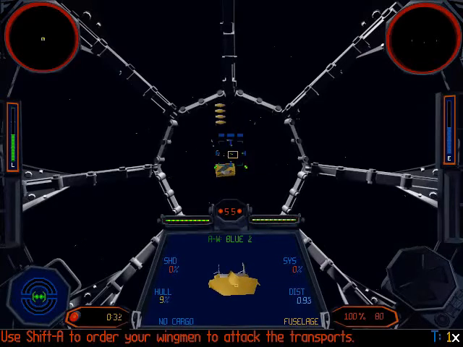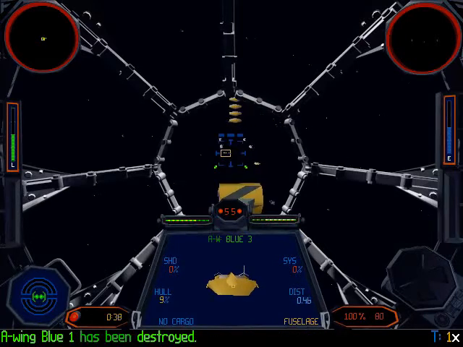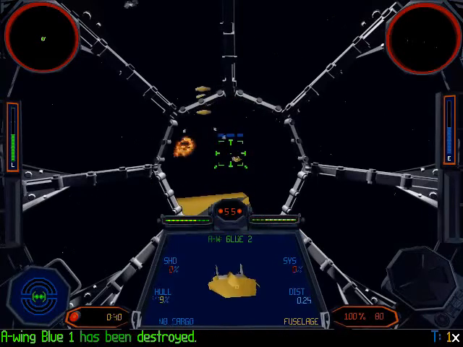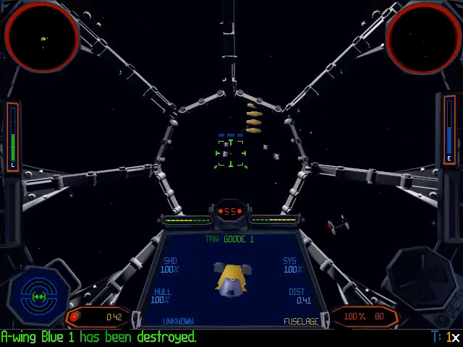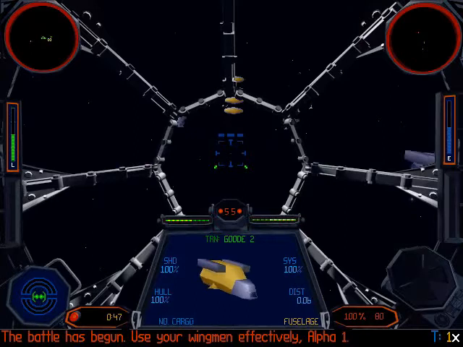Use Shift A to order your wingmen to attack the transports. Burn, Alpha 1. The battle has begun.